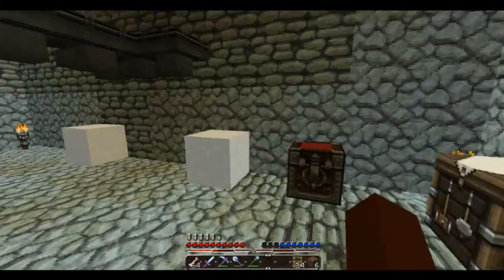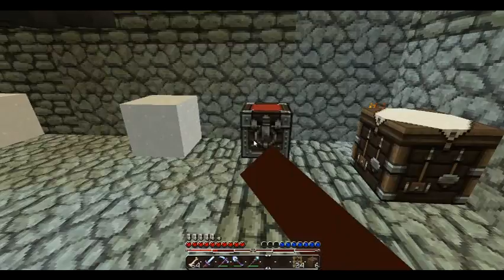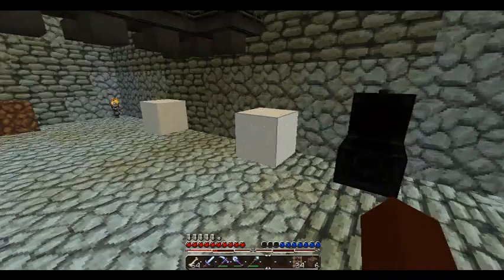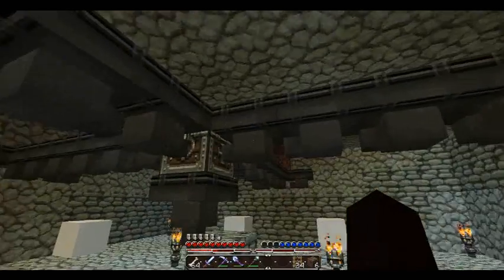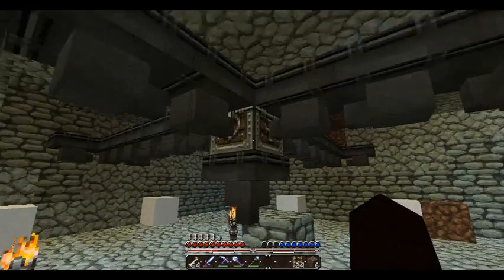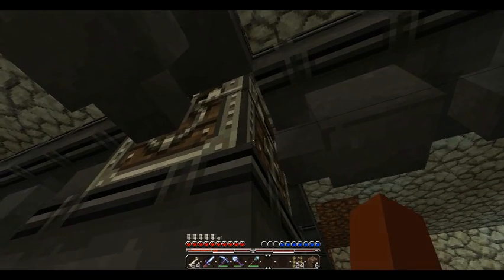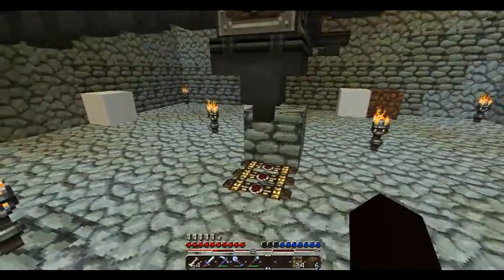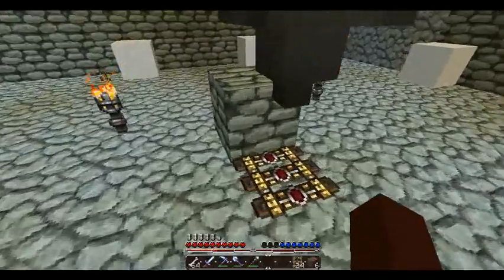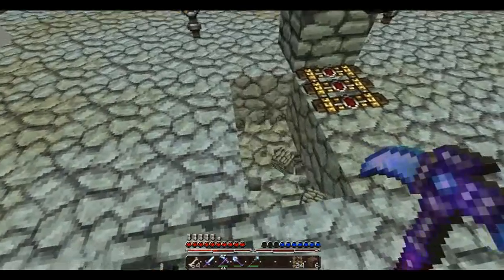I'll probably just put some water blocks down here, just so I don't die when I come down. But we've got every hopper facing into this chest, which we can't access because all the sides of it are covered. And then that leads down into this hopper, which leads down to here, which is where we're going to have to start doing some work.